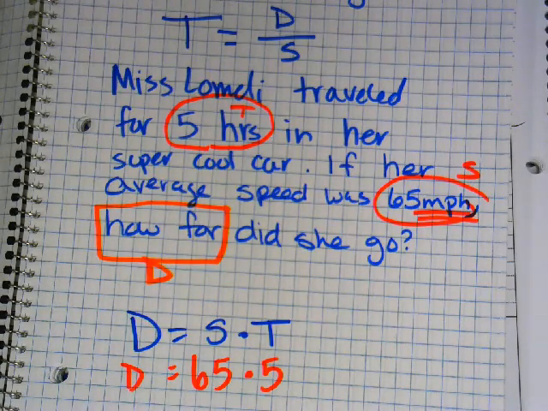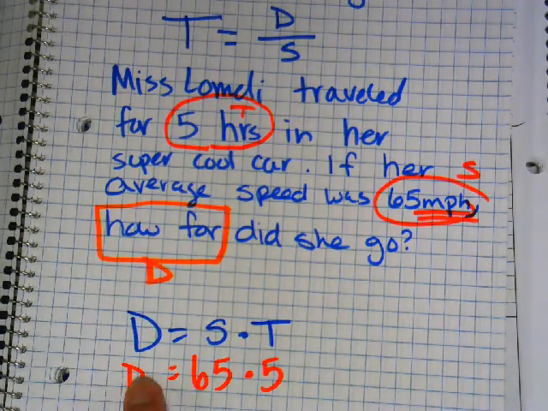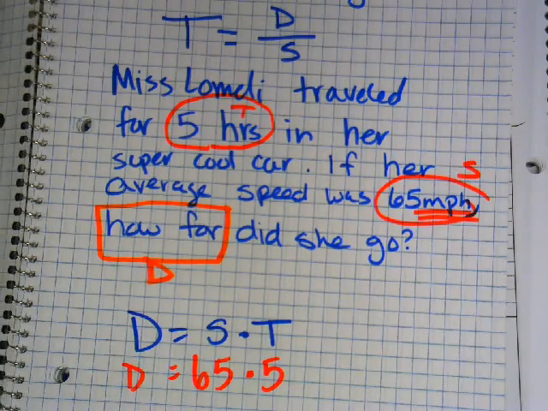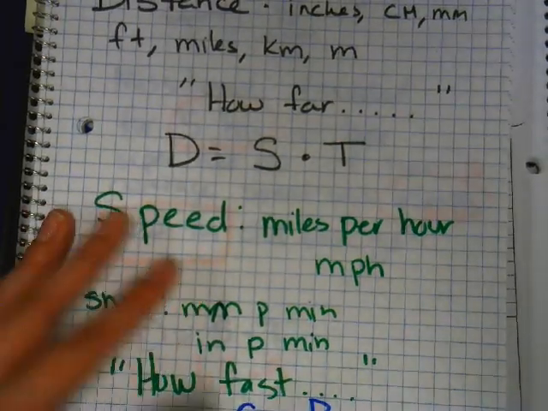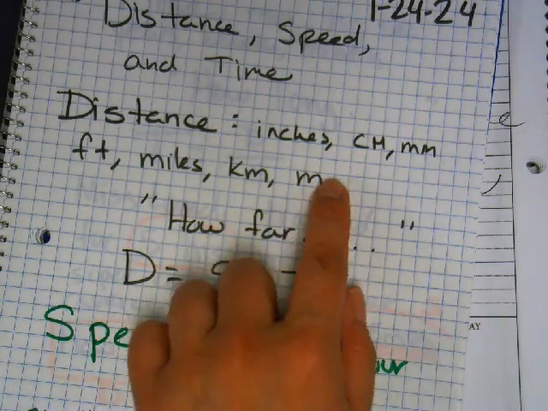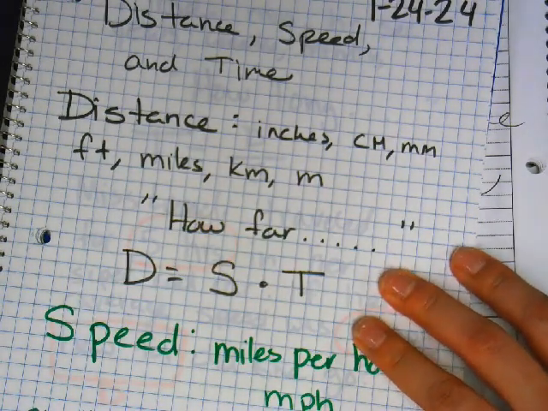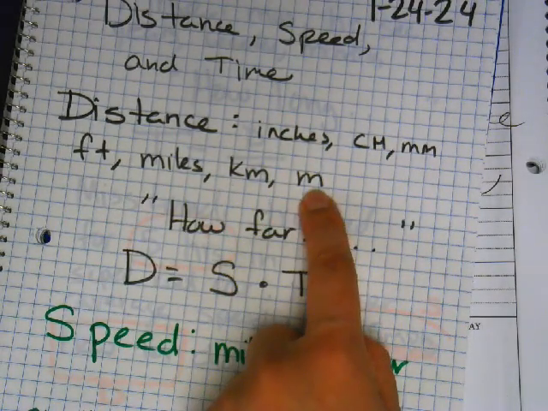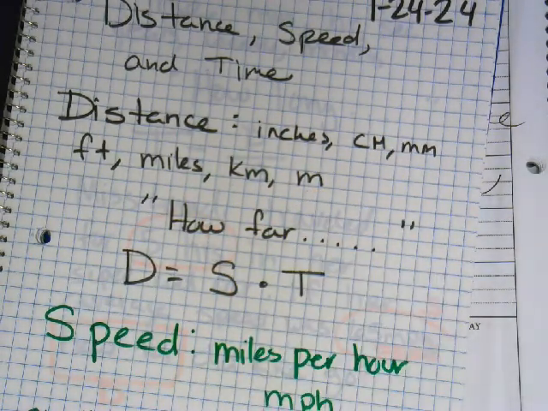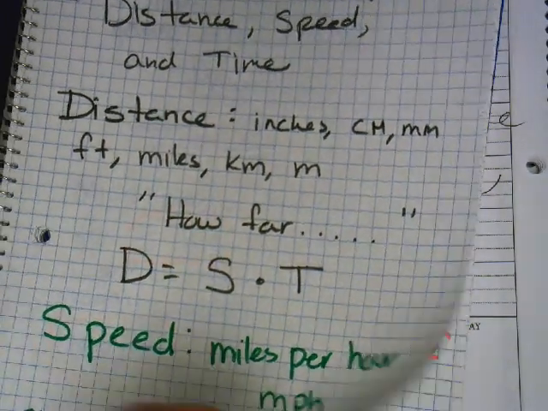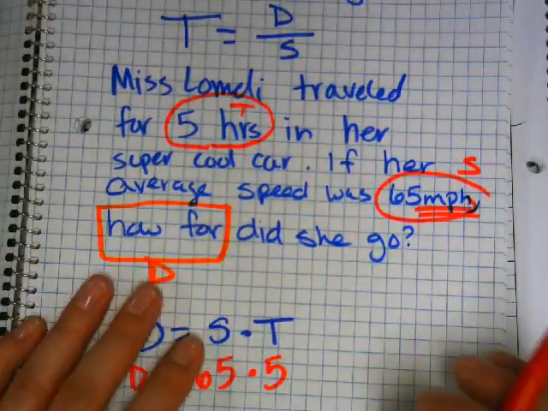You're not done. You're missing something. Miles. Miles traveled. So we're solving for distance, right? If you go to your notes that you wrote down, what are the units? Now, did we write every single unit in the universe? No, but these are the most common ones. So your answer must have one of these units. Can I just choose a random one? No, the problem tells you which one to use. So it's miles per hour.